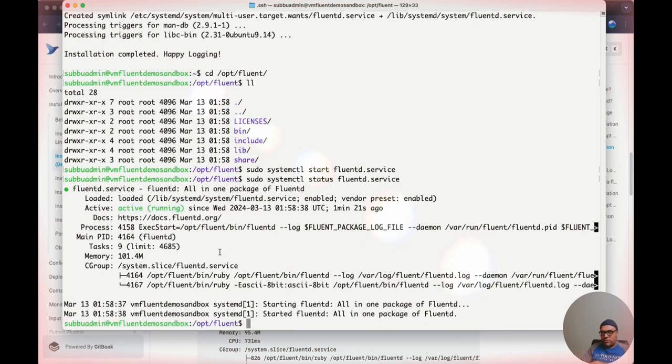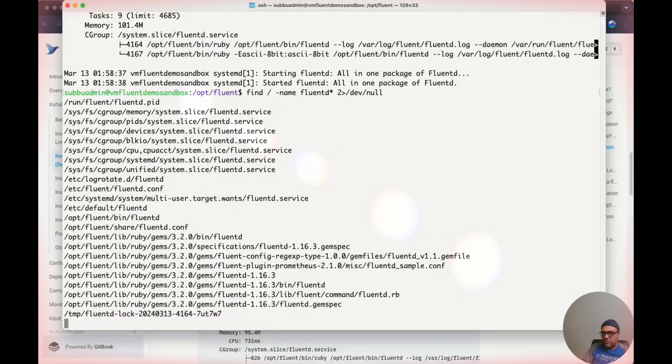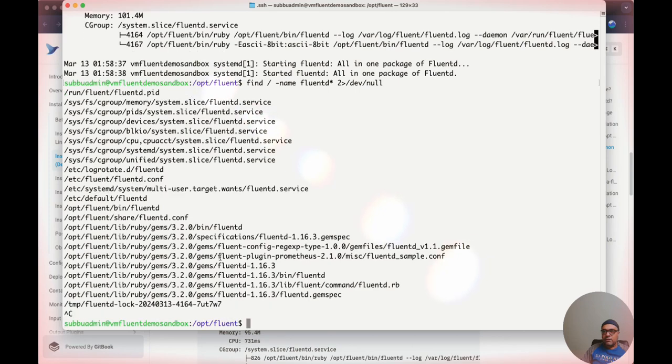Before I install the necessary plugins, I want to tweak the Fluentd service configuration file. I'm not talking about the Fluentd configuration file with the plugins, but the underlying Fluentd service itself has a configuration file. I want to fine tune it a little bit. Let me explain what I'm talking about. Fluentd start. Okay. This is what I'm talking about. Okay.